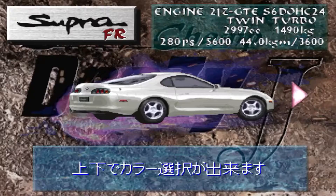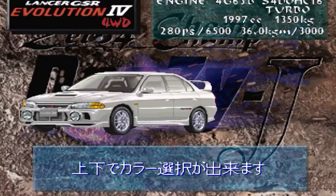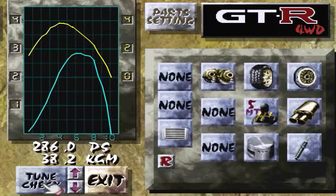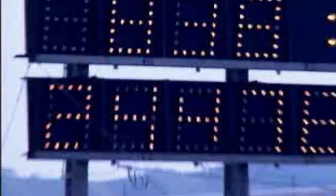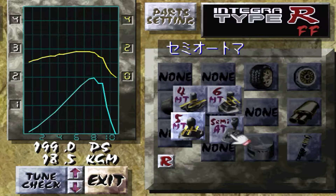The game has you racing through different tournament types with a vast selection of cars including the Toyota Celica GT4, Toyota Supra, Nissan Skyline, Toyota MR2, and Mazda RX-7 — a lot of classic and well-sought-after JDM performance cars. You have the ability to upgrade your cars using different engine parts to increase power output, and you can also change the transmission type from manual to automatic to suit your preference.